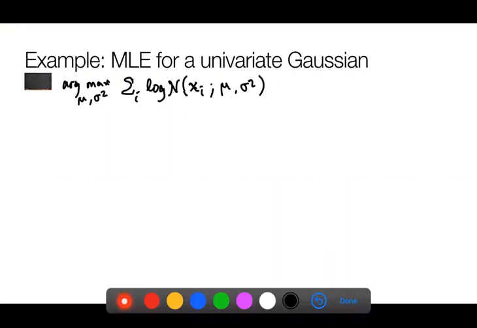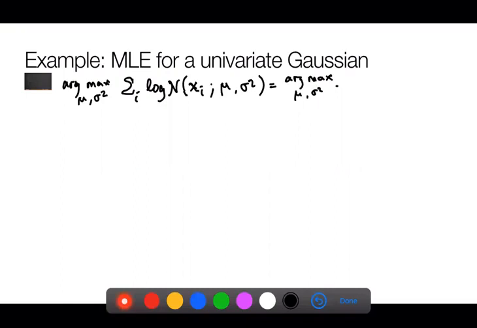So for a Gaussian distribution, we can write this out a little more clearly. What's a Gaussian distribution? It's 1 over the square root of 2 pi sigma squared, times e to the negative 1/2 of x minus mu squared over sigma squared. If I take the log of that, the product turns into a sum, and the e to the whatever disappears because it cancels with the log. If you don't believe me, you can go work it out for yourself, but it becomes something that looks like this.